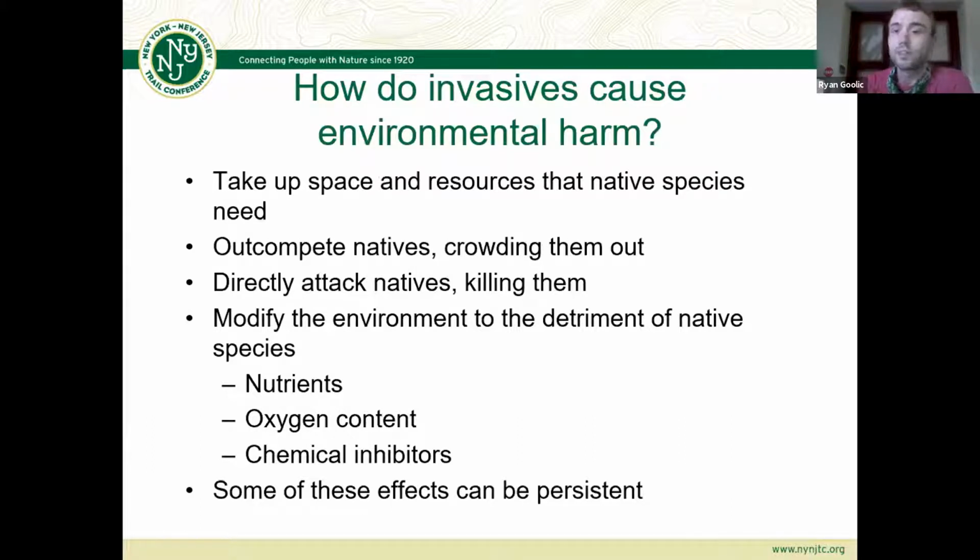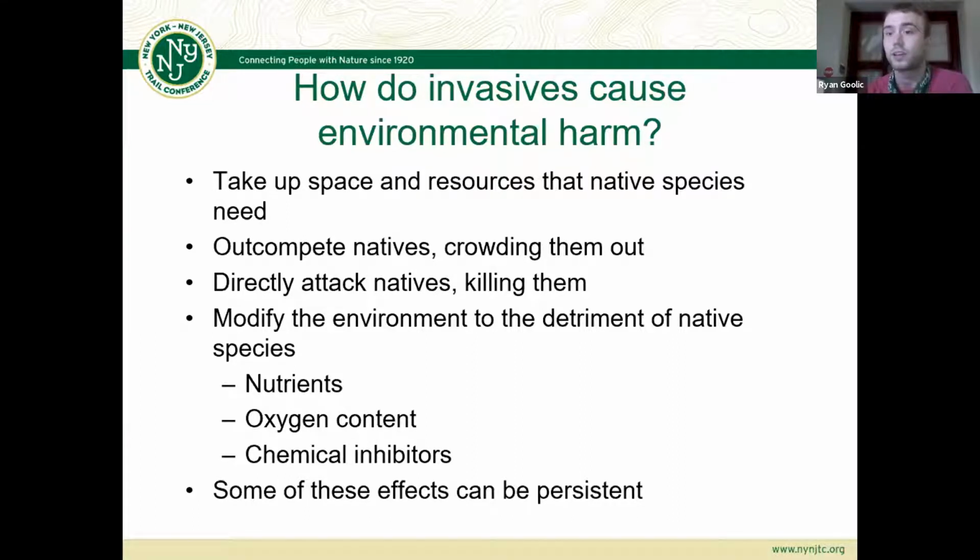And how do invasives cause harm? Well, they take up a lot of space and resources that native species need, and they tend to outcompete and crowd out native species. They can directly attack native species as well, or they could also modify the environment.